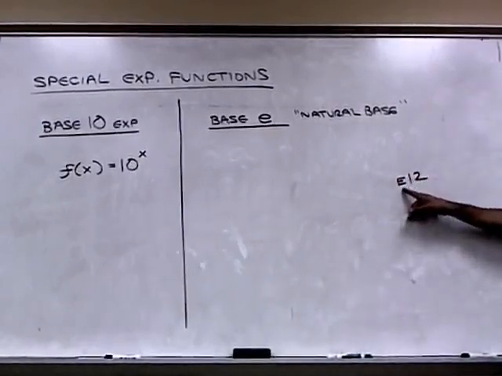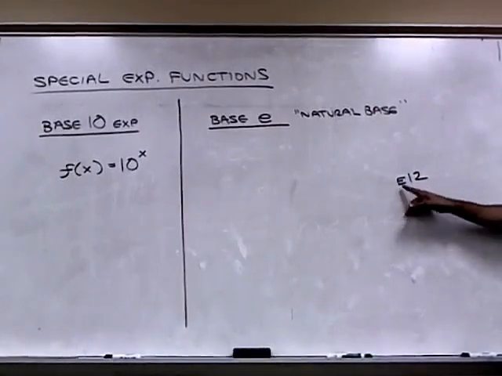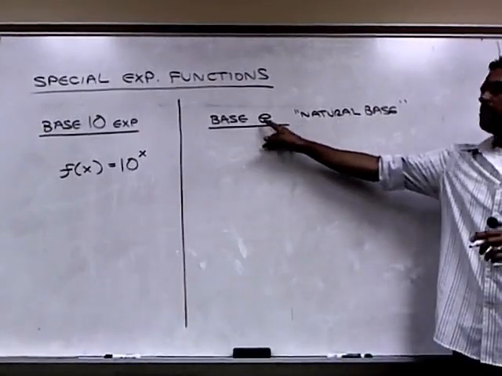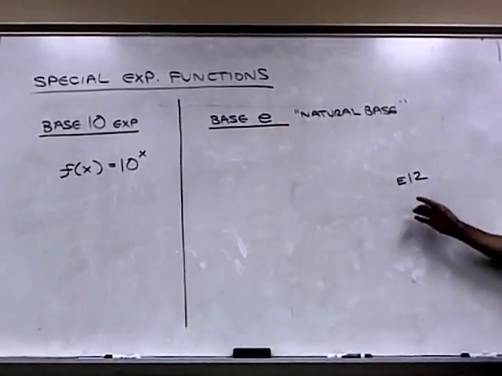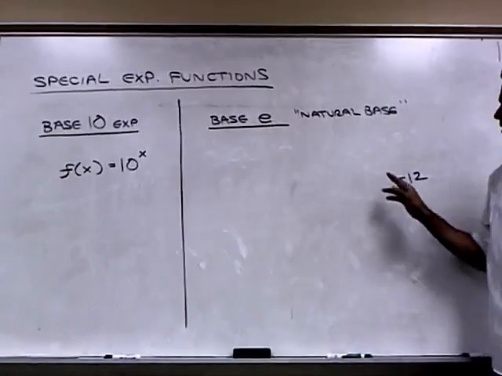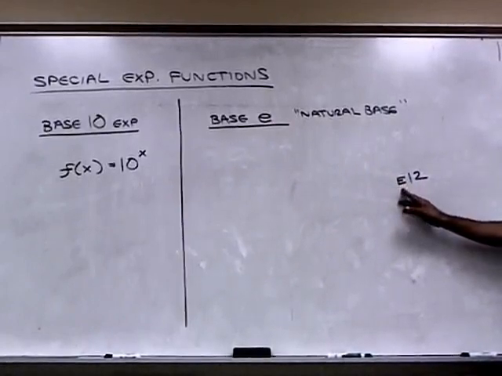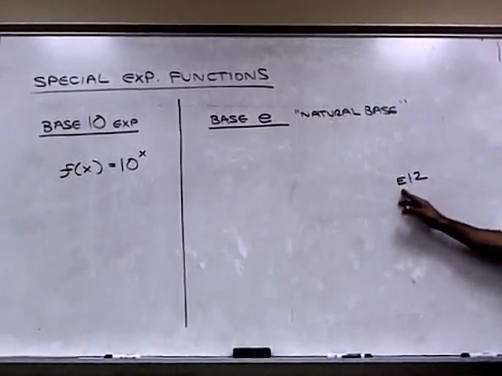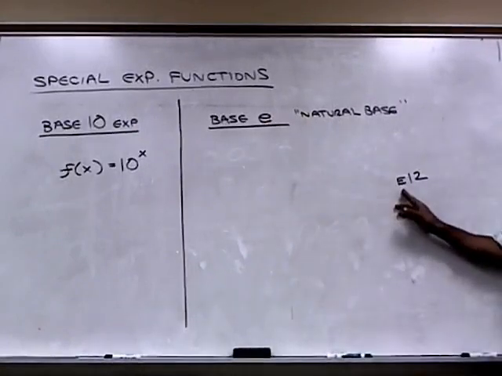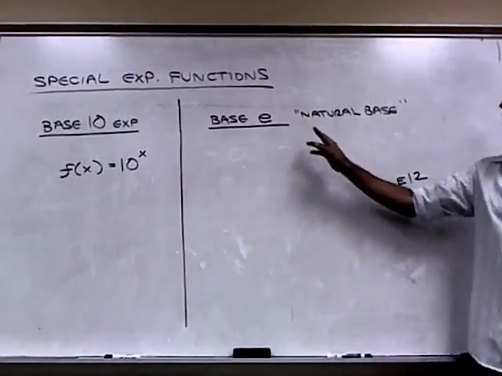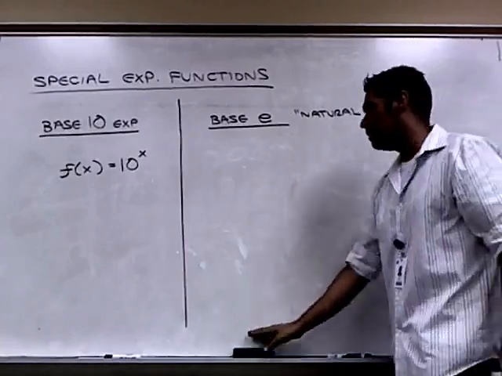Notice that this E is written in a different script than this E. This is more of like a handwriting E, where this is more of like a computer E. I don't know what you would call this difference. And this is kind of a capital E, I guess you could say. But that E is different than this e, all right? This E on your calculator says how many times you move your decimal point. This e represents a number.